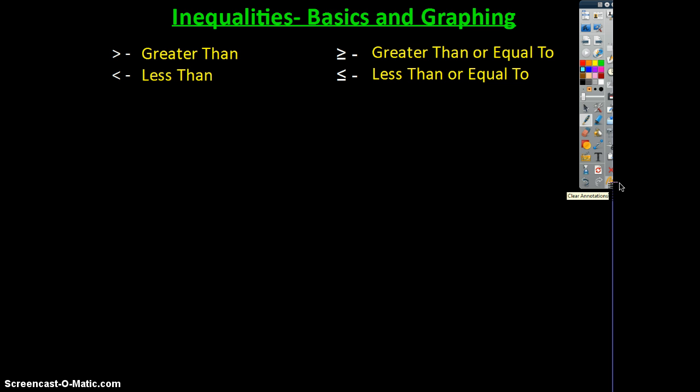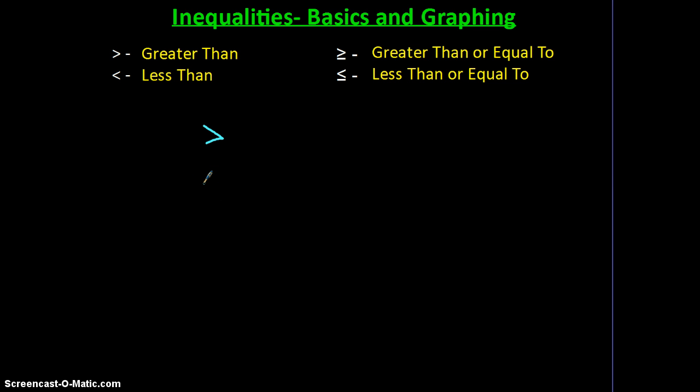What we're going to look at today, though, is why this is always a greater than sign, and that's because of how you read. We know that we read from left to right. So if I am writing this statement up here, I would read it as 4 is greater than 3 because I'm reading it from left to right. If I reversed it and still made it the same statement, I'm reading this from left to right again. I'm saying 3 is less than 4. So that's why this is always a greater than and this is always less than.